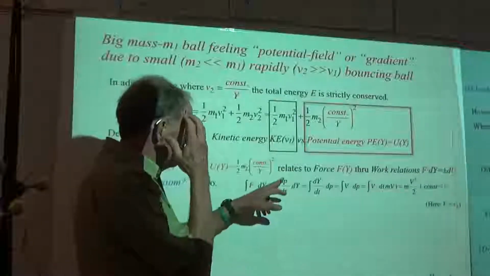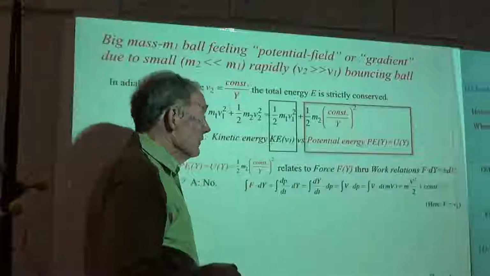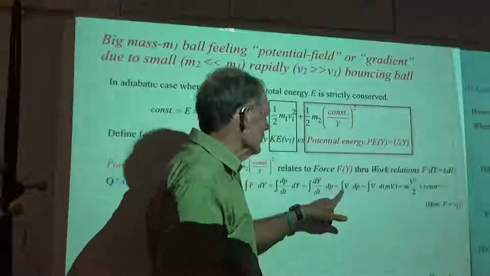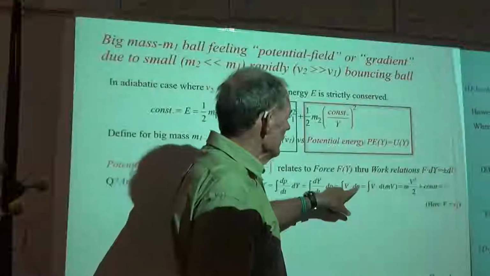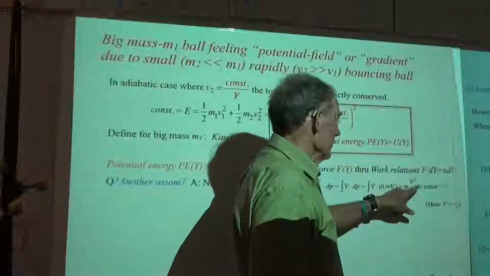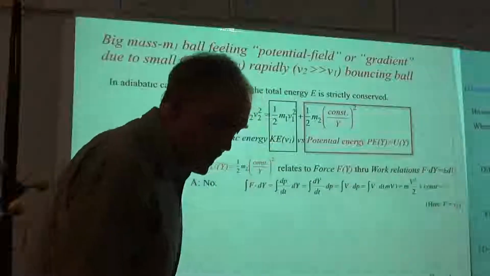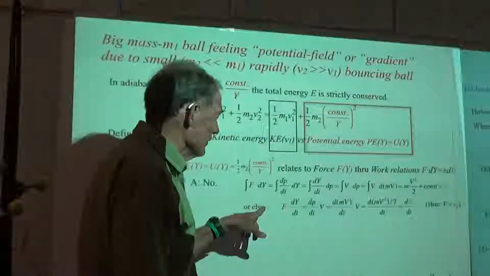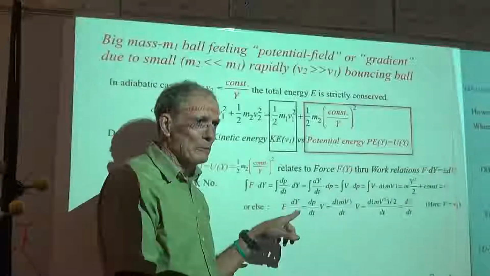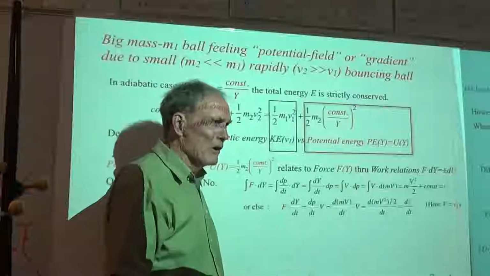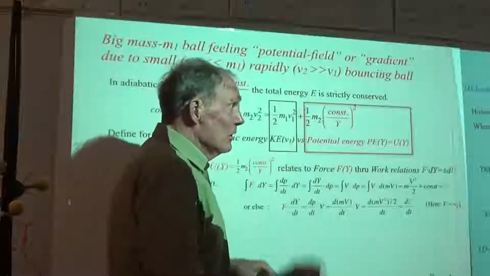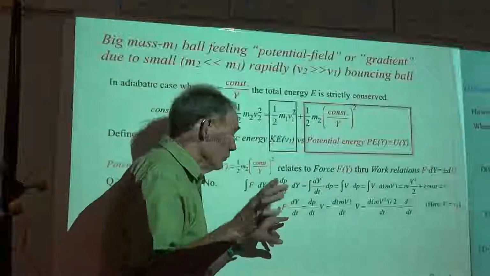Integral of F dy is integral dp/dt dy. So this is something we've taken as a definition, and then we turn it around and just flip these. That's something we do in calculus. So we get v dp, a velocity dp. That's a velocity d(mv), which is the same as v squared over 2. That's the integral way of doing it. This is actually the little algebraic step that is the hardest part of deriving the Lagrangian the way it's done in most textbooks. It's the sneaky little thing that Lagrange does to turn up the Lagrange equations later on. We'll do that in the review chapter as well as when we get to this stuff in Unit 2.